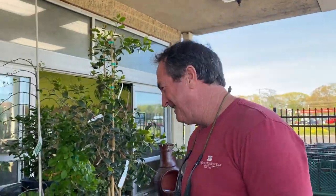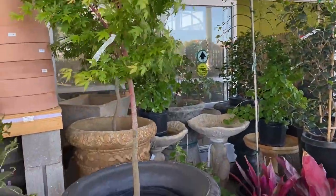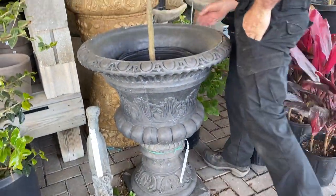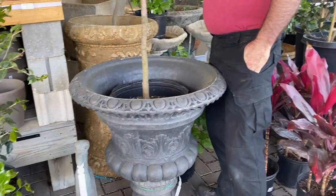Good job, Ray. I'm like a hound dog. You give me a task and I just focus on it, get it done. You do. You definitely do. You got it done. I thought for sure I was leaving without the focal point. It's gorgeous. I was a little worried it's too big, but we'll see.